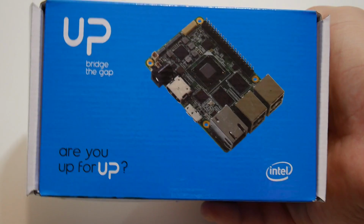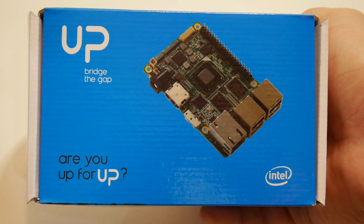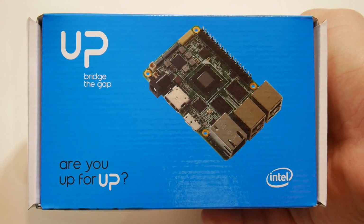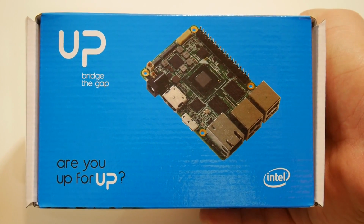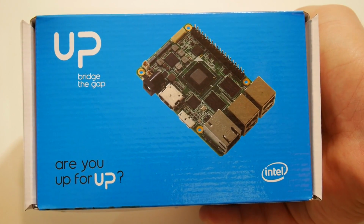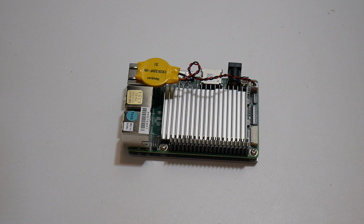We'll be taking a first look at the up board. Now this little thing looks promising. You've seen recent videos I've posted of the Latte Panda. This is very similar to the Latte Panda. Let's get it out of the box and see how it looks. So here it is, guys, the up board.